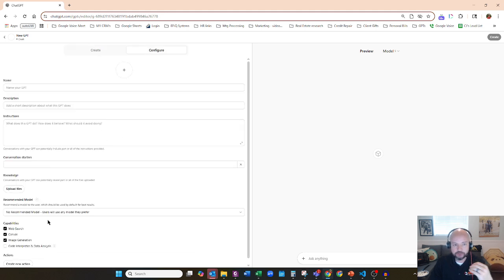I personally like to go through the configure section to configure it exactly how I want it for each specific thing. So in this example, we'll just do FHA or Fannie Mae guidelines, right? So we want to build a bot that knows the guidelines for conventional loans or government loans. So you call it FHA and conventional guideline support.